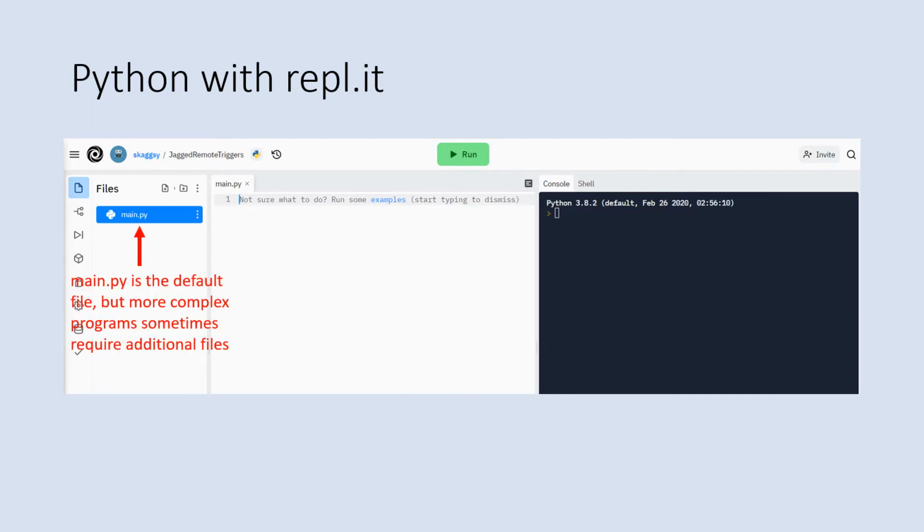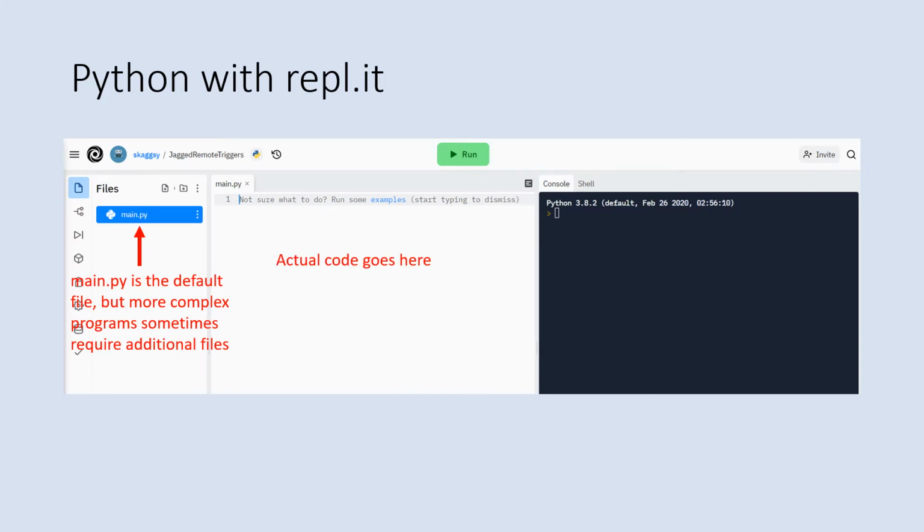So on the left-hand side of the screen, there's a default program called main. You can change that name, but the Replit is looking for a main file. Typically, what will happen is a normal type of program, especially things that we'll be writing together, can all be in one file. And so you have that default file. In other cases, things get more complicated, and so you might have additional files and then drawing information from different files to do a more complex task.